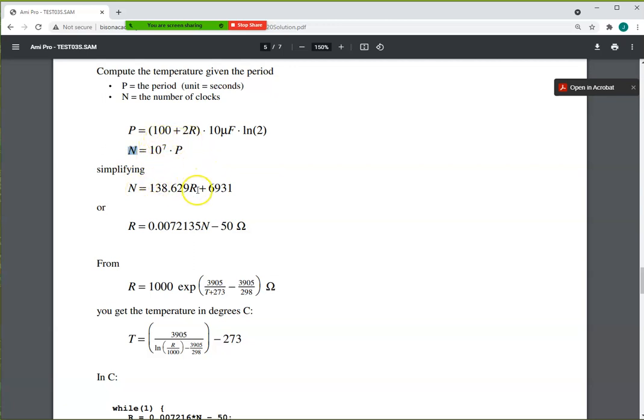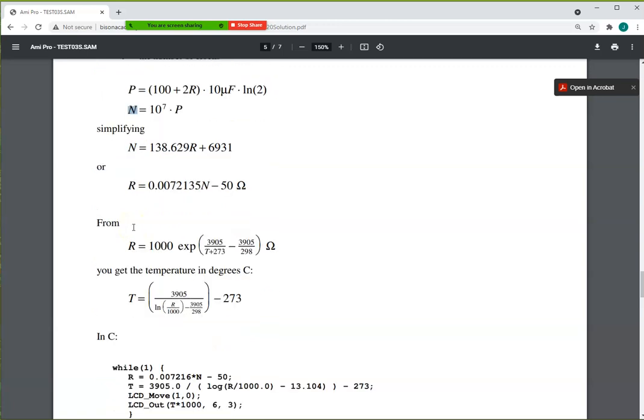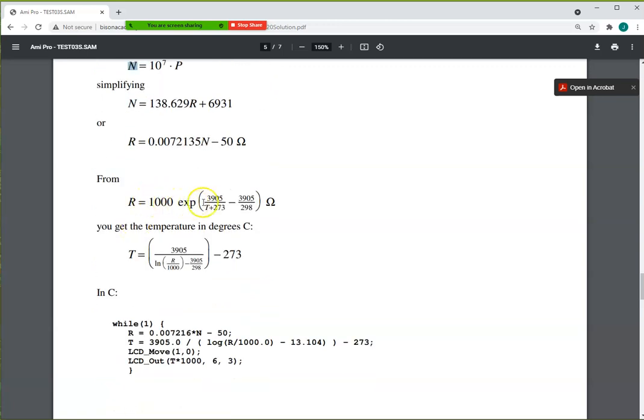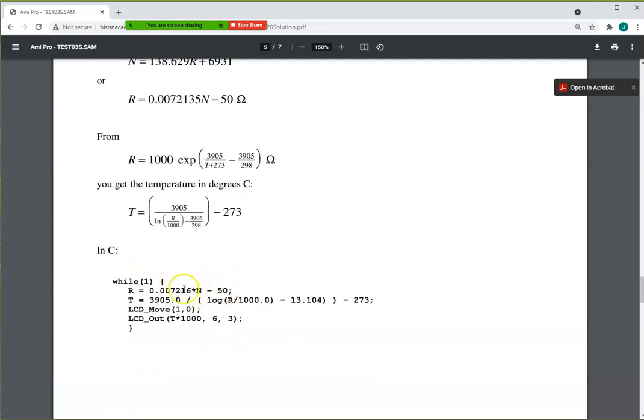I could then solve for R. Given n, I can find R in ohms. And given R, solve backwards, I can tell you temperature. So this would be the main routine. I know n from the interrupt. I calculate R. Given R, find temperature, and plot the temperature.